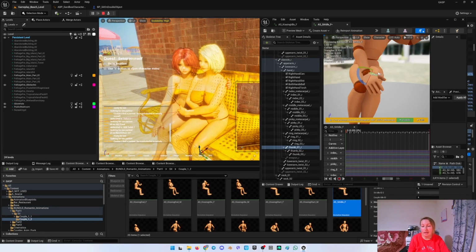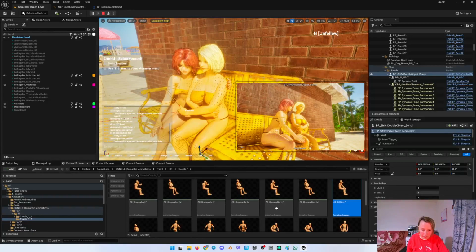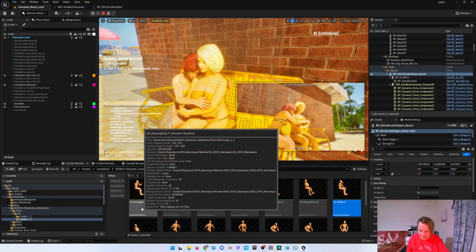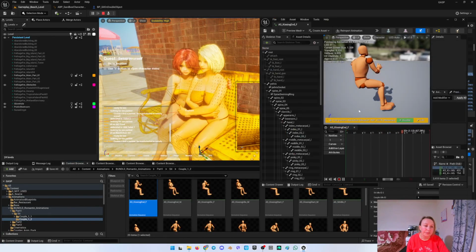And with the big one, also over here, let's check, because when you're rotating around your character, you can see it better. If you take a look from different places, from different points of view, you will see better what exactly is wrong with this animation. Okay, so this one is good, this one is good, and we have the huge issue with the last animation, so I will close both of these and I will open the kissing end for the female.